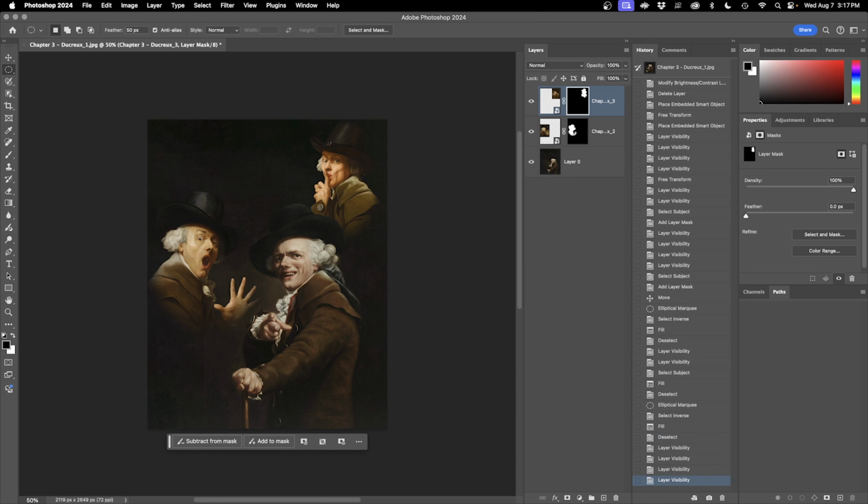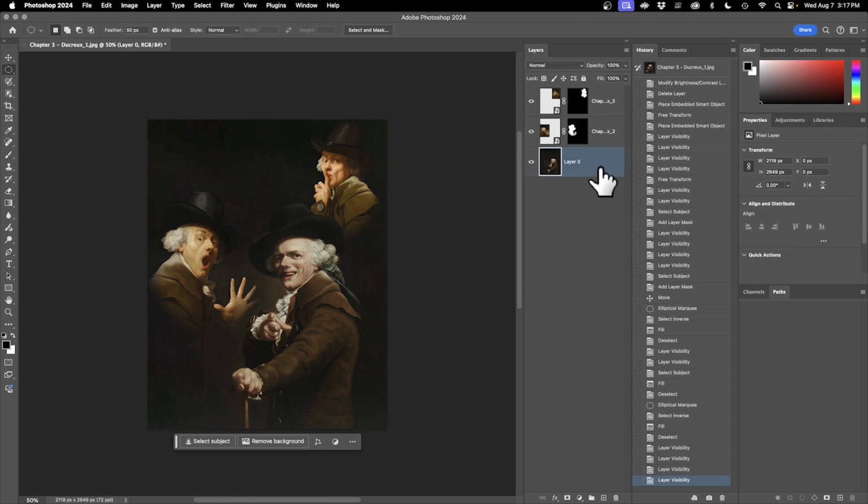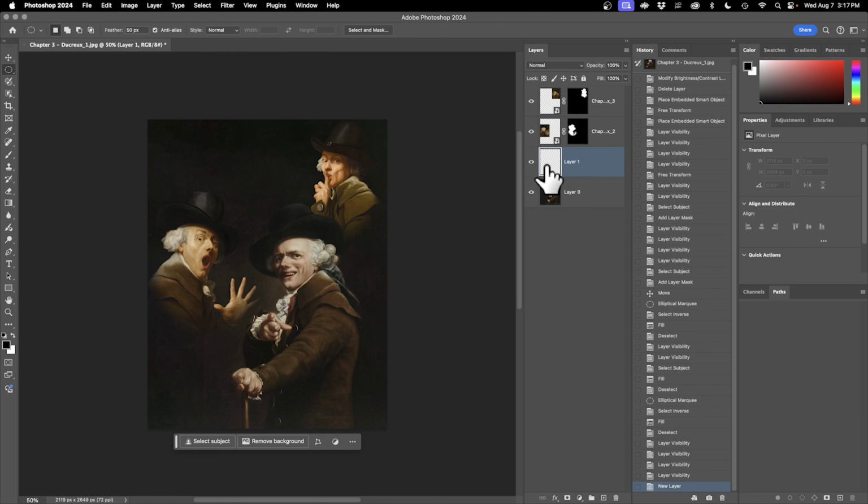Okay, a lot of 1980s pictures have this kind of textury background to them, and the background in this one isn't bad, but we could make it look a little bit more 80s. So I'm going to make layer 0 active, and I'm going to click the new layer button, and I've got this empty layer. Now it's going to start getting confusing about what each one of these layers are, so I'm going to start labeling them.